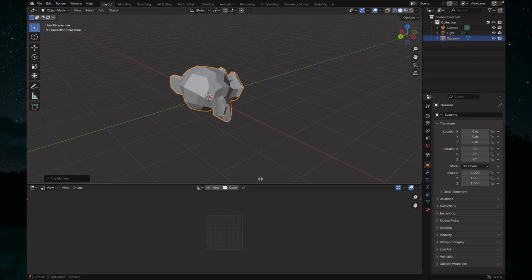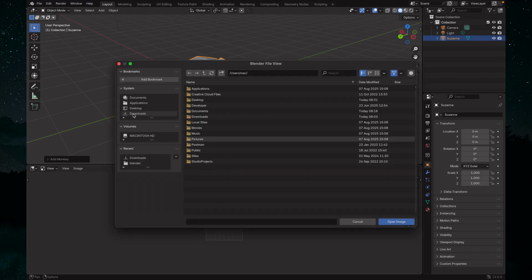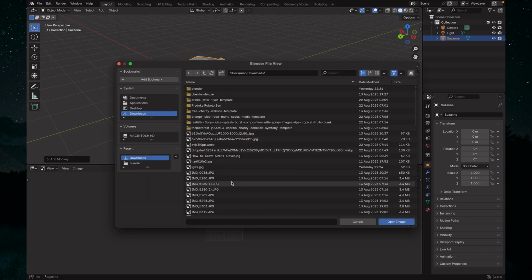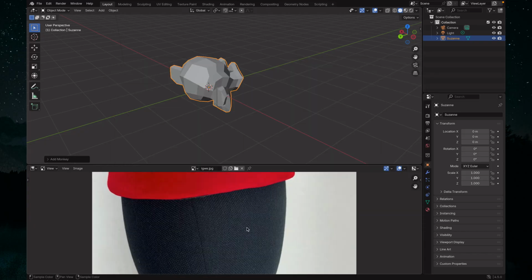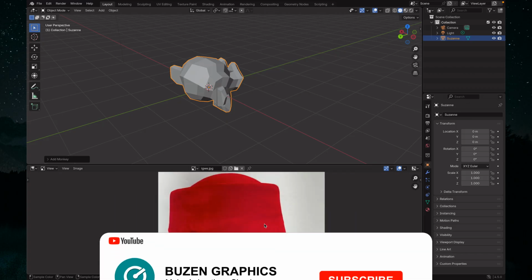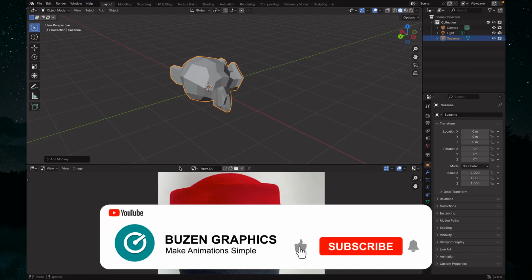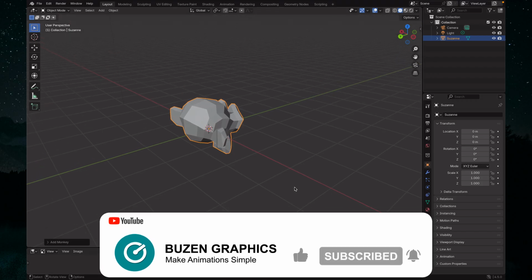When you select the image editor, you come to this folder here, and you go and locate where your image is. Mine is in Blender, Igwe. Like I said, it's called the Igwe cap, and I open the image. As you can see right now, this is the image we shall be using to create our cap. So we are going to use this as a reference. All right, let's first hide it a little so that we can continue.